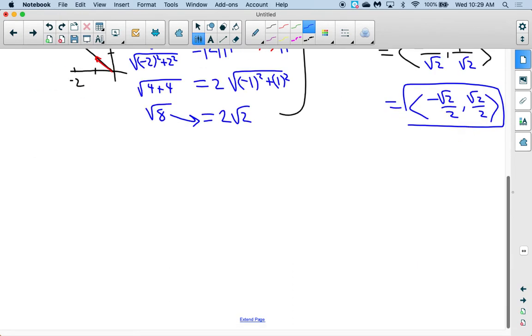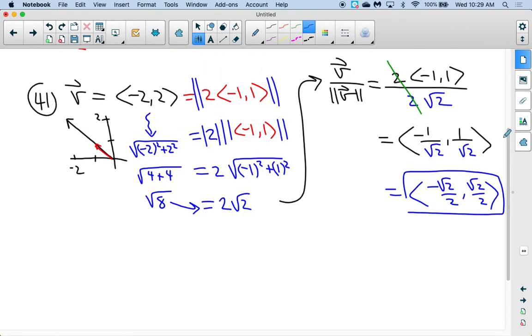All right. So if you did, come over here. I just want you to make sure you're cool. Notice the tan ratio here. The tan of the direction angle, 2 over negative 2, is negative 1. The first coordinate's negative, the second positive, so you're pointing in the second quadrant. So is our blue guy, right? And the tan of theta for this guy, radical 2 over 2 divided by negative radical 2 over 2, is negative 1. Same ratio, and the coordinates have the same sign. So we're pointing in the same direction.